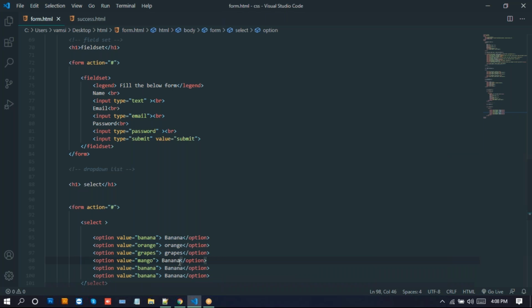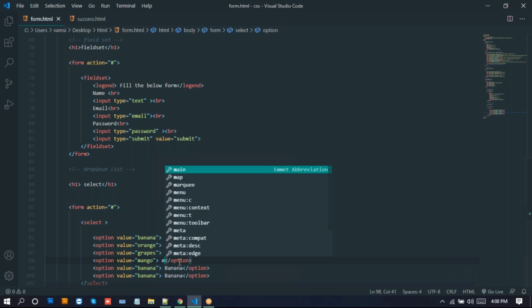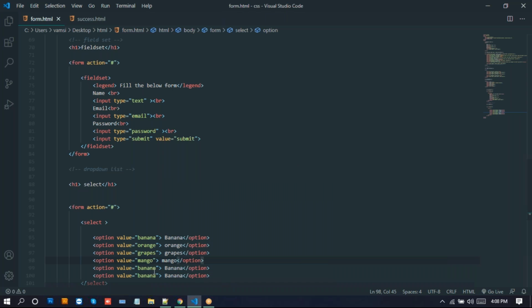Here also we'll provide this mango, and here we can provide this watermelon. So here provide this watermelon.